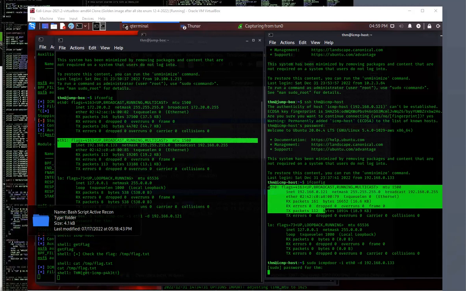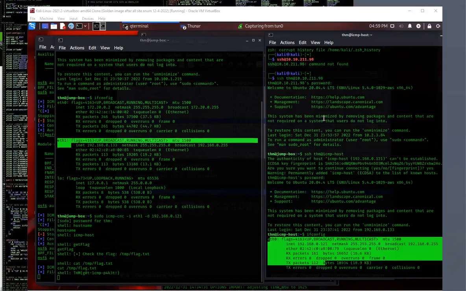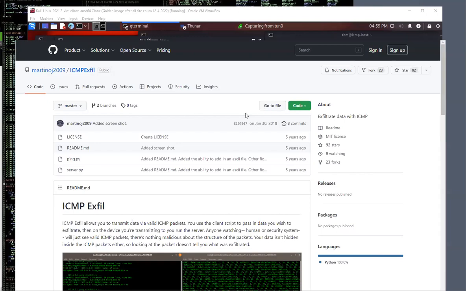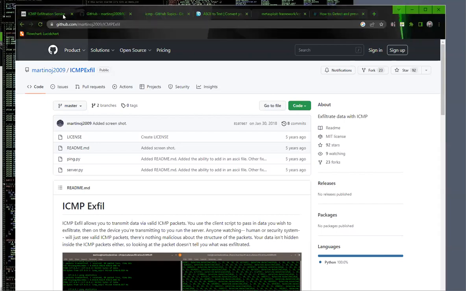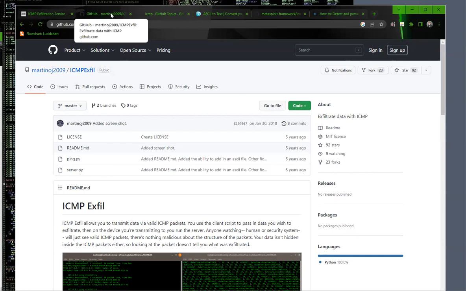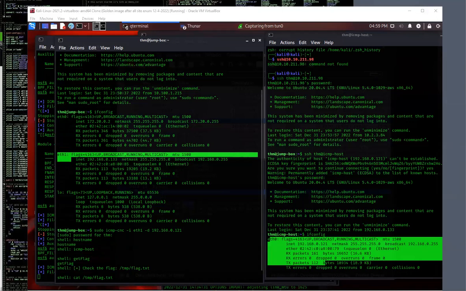I think this one's so interesting because you can use a tool from your jump box like they show you here, right? So we can use this. Where is it here? I could have sworn I had it open. Hold on one sec. Oh, here we go.